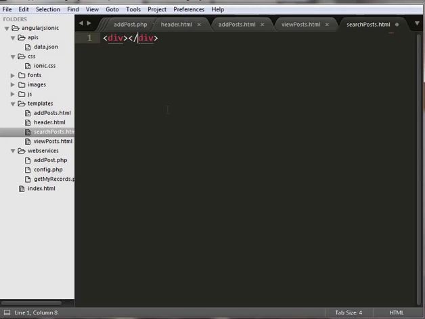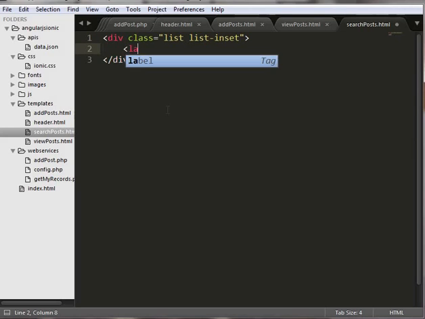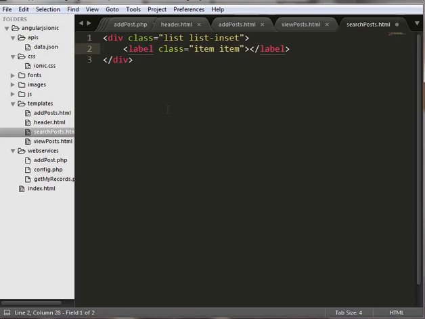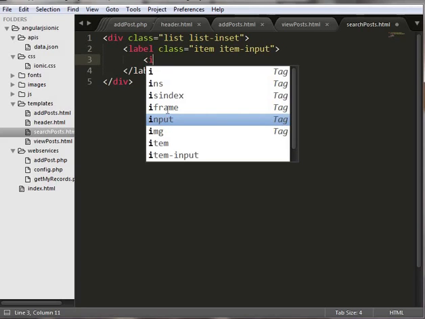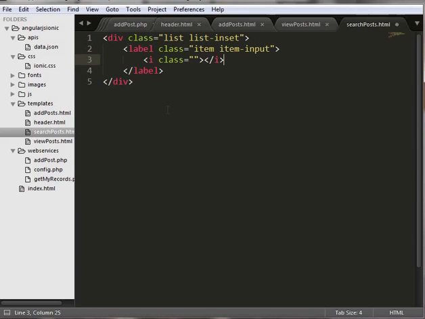Okay, div class list of insert, and then label class item input, i class icon ion-search, placeholder icon.